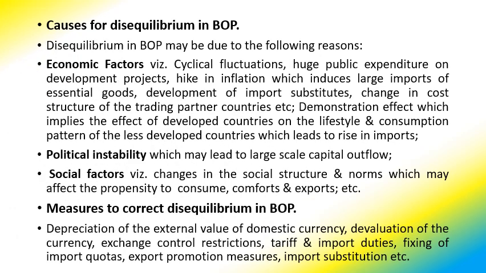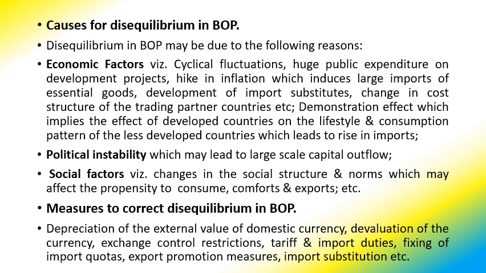Now how do you correct it? A deficit in BOP is definitely harmful to the economy. How do you correct it? Some points are mentioned here. Depreciation of the external value of the domestic currency is one major measure, so that you will get less value. As you are importing goods, you will get less value, so it is discouraging to importers or those who are buying foreign goods. If they have to pay more money, then obviously they will not import or buy foreign goods.